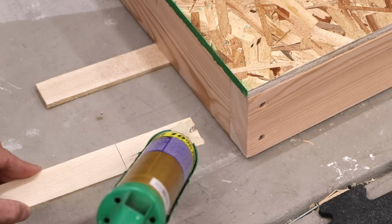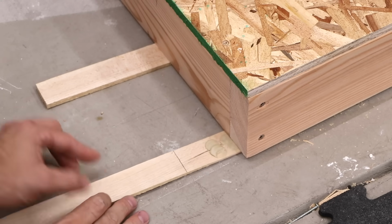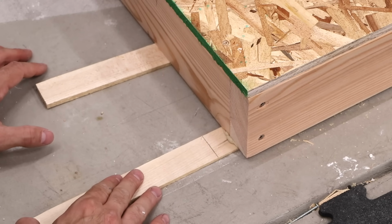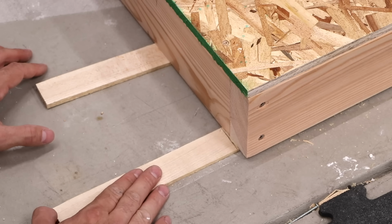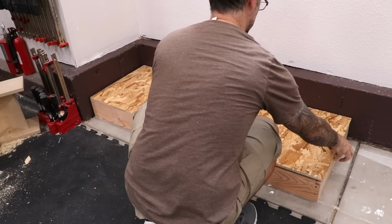I want the platforms to be stable, but I don't necessarily want to drill into the concrete. So I'll take each shim out and reinsert it with some liquid nails on both sides. Like many marriages, this is a stable but not necessarily permanent connection.